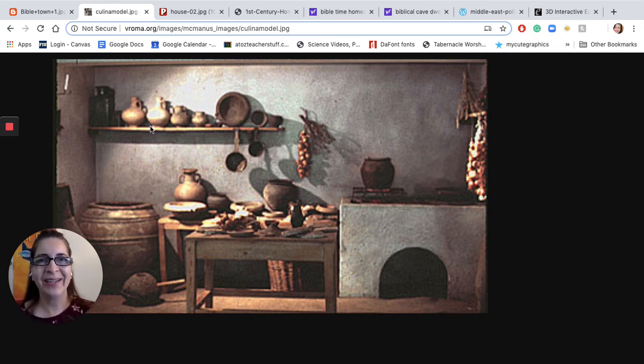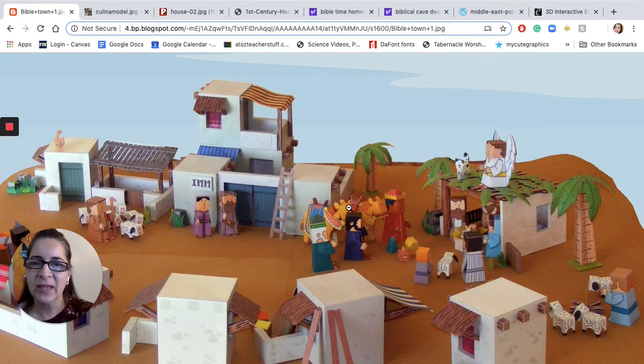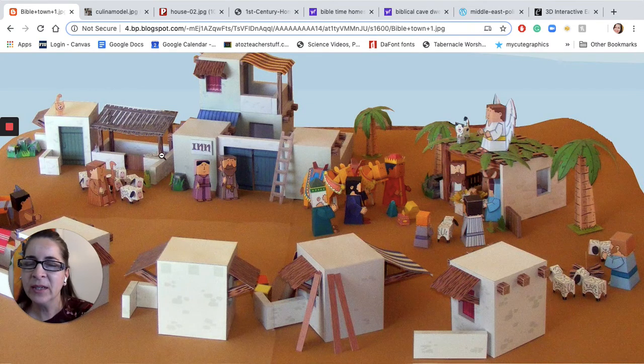So here's a challenge. I wonder, let's take a look. I wonder if among the art materials in your house, you could put together one or more Bible time style homes. Look, this is completely made out of paper. There's even sheep made out of paper. Looks like camels. And interestingly, there are different kinds of buildings. Even a cat, I wonder.